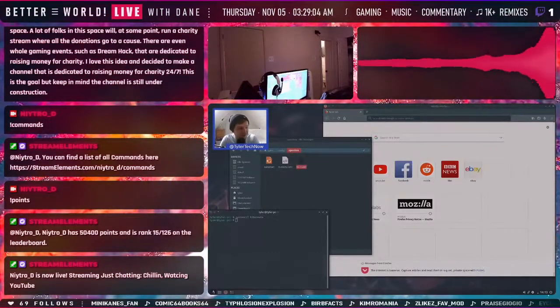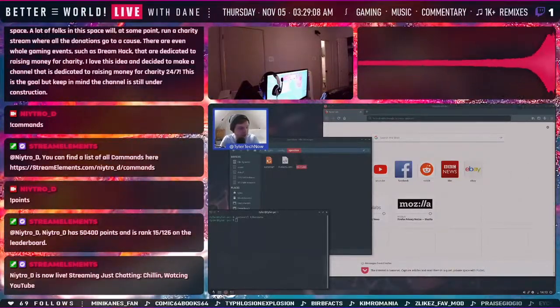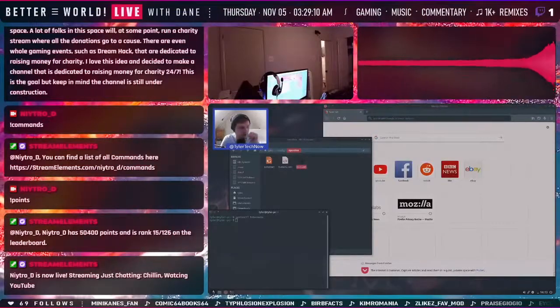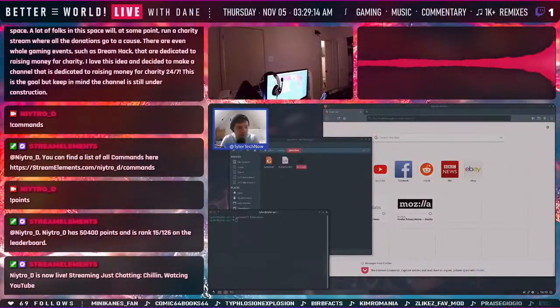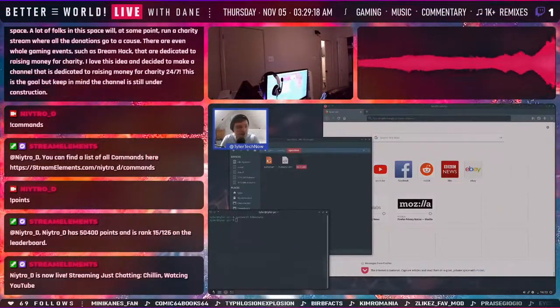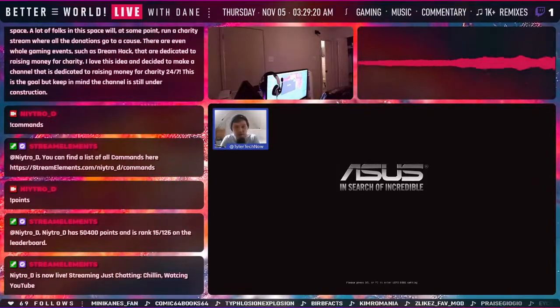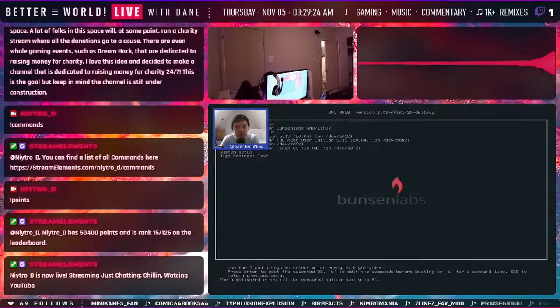Okay, so the computer's finally turned off, so what we're going to do now is mash enter and hopefully it will boot up. We'll have to go through the boot screen for the grub, but we can use that opportunity to have a look at how they've set up the grub screen and see if it's picked up all of the operating systems that are currently installed on this computer, and then hopefully the hibernation has worked and all of those programs that we had running will still be there.